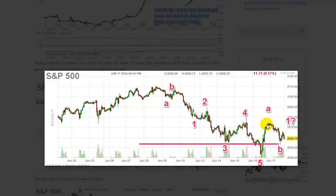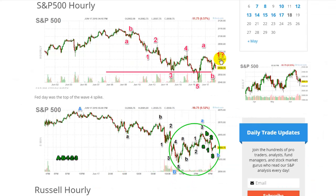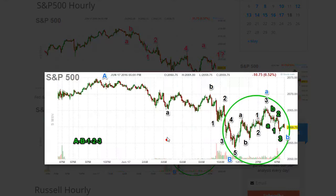If we zoom into this B wave drop, just to get a sense of the microstructure, you basically get this chart right here. This drop right here is basically this drop right here. If you look at it carefully, it looks like an A, B, and then C pattern, so an ABC within that B wave drop. What follows next is another A wave up, another B wave down. Each A wave consists of A, B, 1, 2, 3, and then in the other direction, A, B, 1, 2, 3. So this looks like it could be an AB.